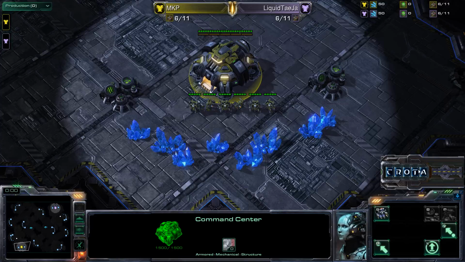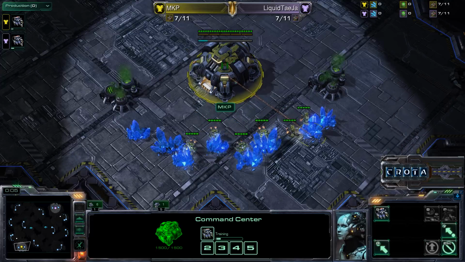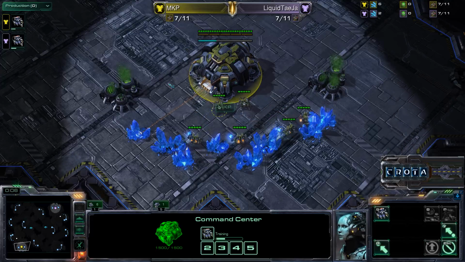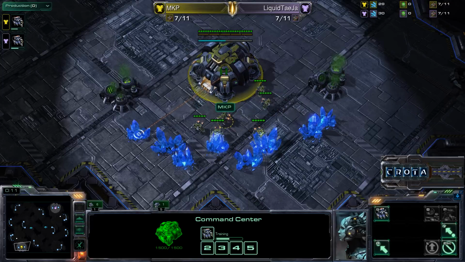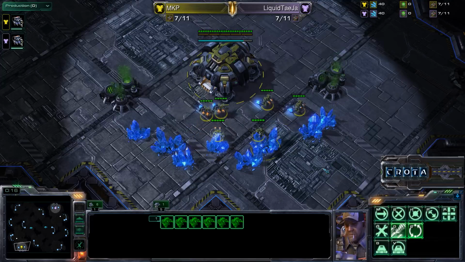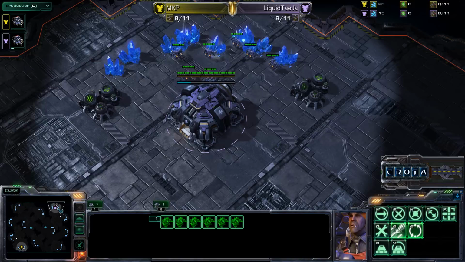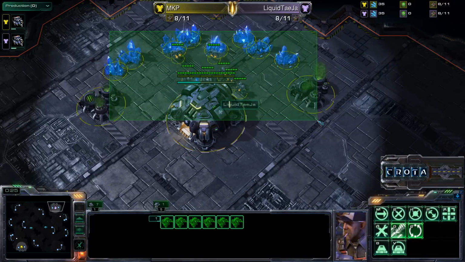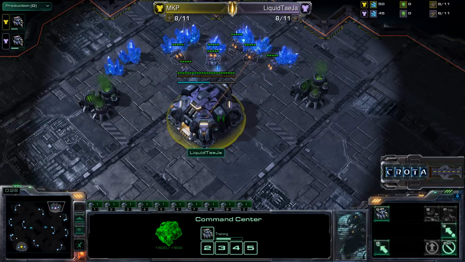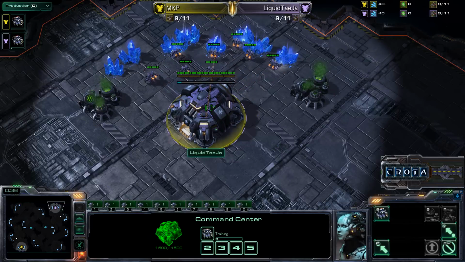Alright, hello everyone and welcome to game 2 in this series. MKP currently with a 1-0 lead in this series as we now move on, obviously, into game 2. We have MKP spawning as the yellow Terran, Marine King, on the bottom left hand side of the map. Meanwhile, Liquid Taeja spawning on the top right hand side of the map as the pink Terran. Terran versus Terran here on Daybreak.